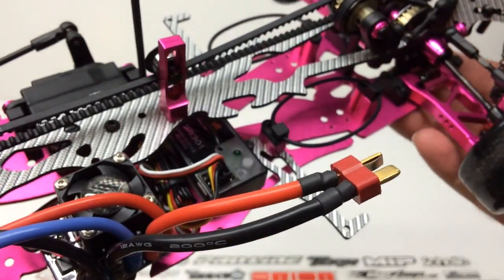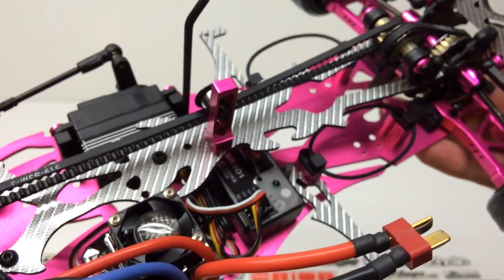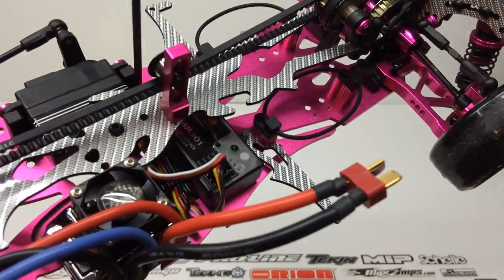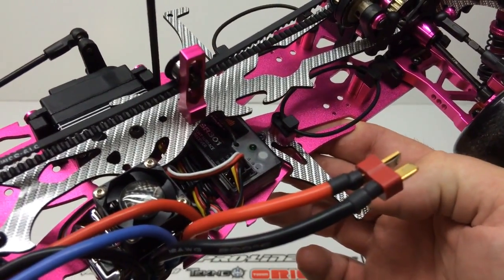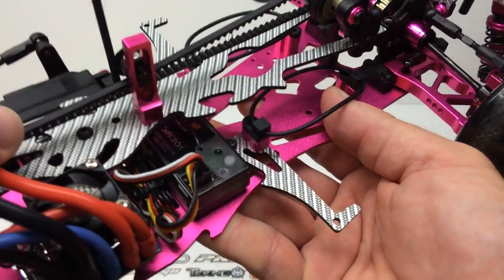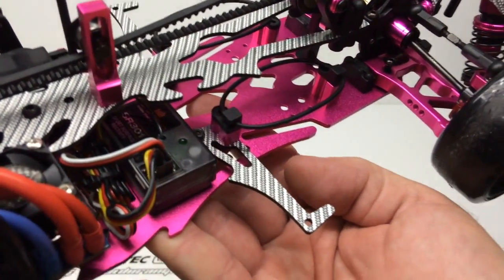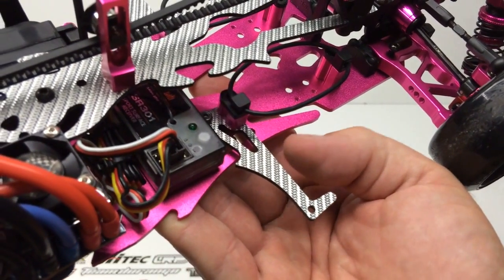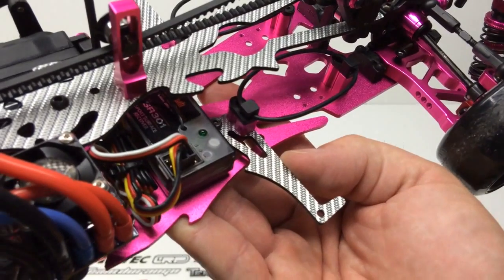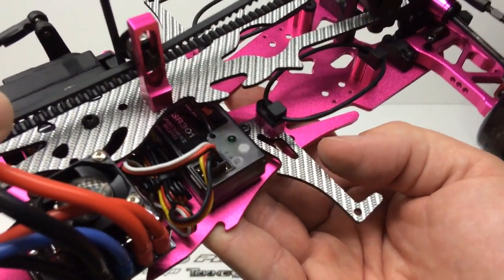Now, also with the addition of that Boom Racing pink aluminum chassis, that is an anodized aluminum chassis, I did add those transverse body or battery mounts from 3 Racing. Those things are basically carbon fiber as well, and they use some of the existing plastics from the stock mount. So pretty cool design. They do offer just these carbon pieces as replacements. So in other words, they're probably going to break at some point. So anyways, I wanted to mention that.